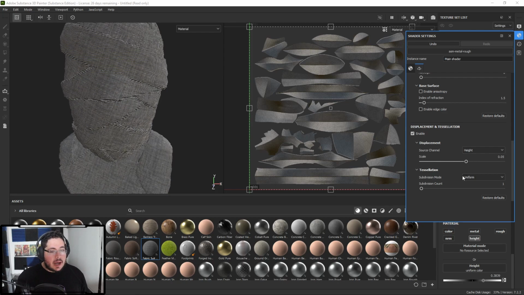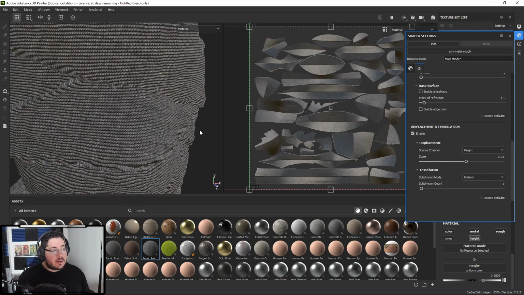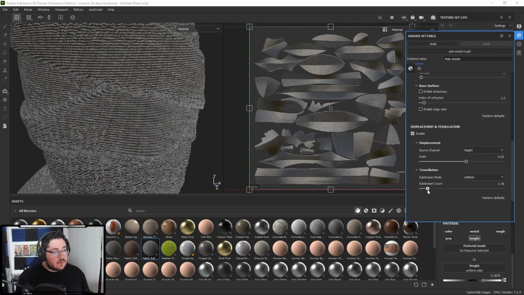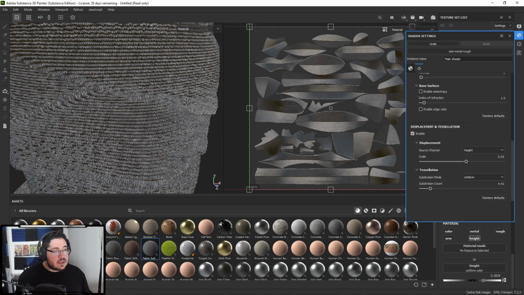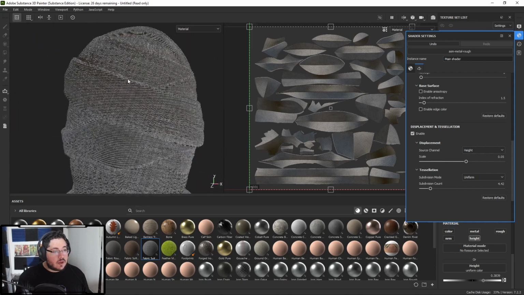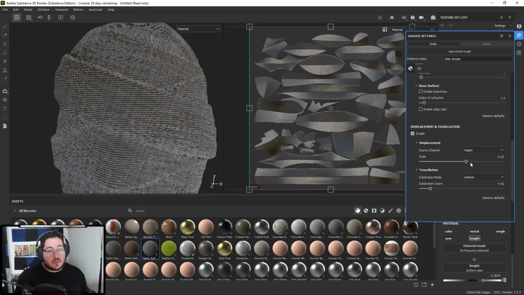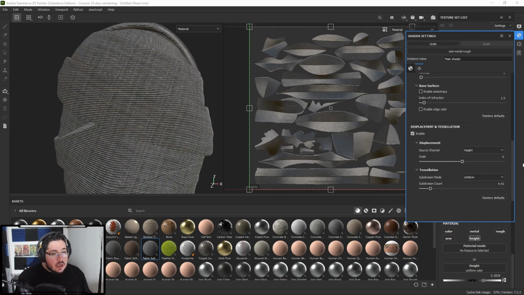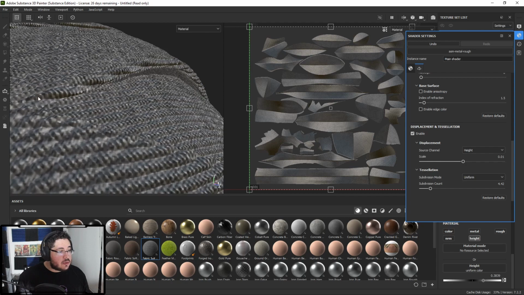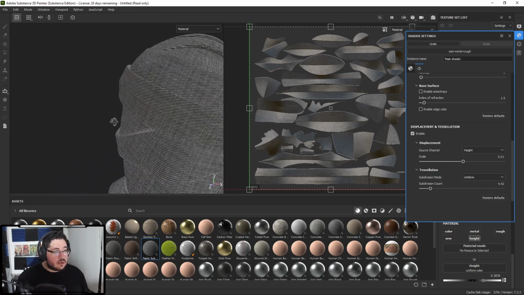So I'm going to go quite high, but I definitely need to subdivide this a couple more times. And there's different types of things that we can do. Uniform is fine. And if we just divide this a couple more times, you can see how we are now getting this very nice triangulation effect where it actually looks like the bandage is pushing out. Now here definitely 0.05 might be a little bit too much. So let's do 0.01. And immediately that's going to change the silhouette a little bit, and it should give us a more natural look to the whole thing.